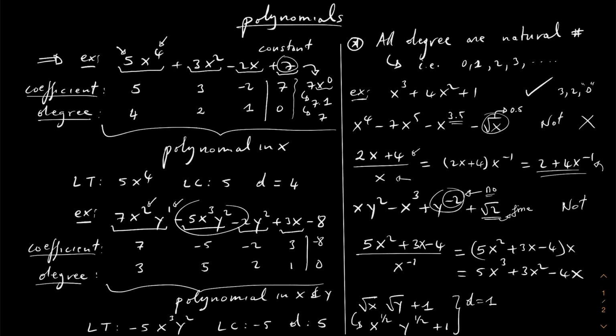We're done, right? No, this actually doesn't work, because to be a polynomial, remember, the degree or the power of each individual variable making up each term of the polynomial needs to be natural numbers. So the fact that x has the power of 1/2 and y has the power of 1/2 here already ruins everything, even before you go and sum them up to figure out if the final degree for the term is a natural number. So this is not a polynomial because of the square root on the x or the square root on the y.